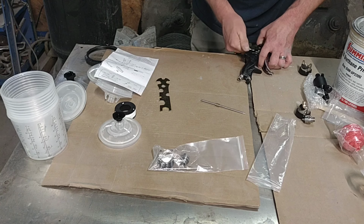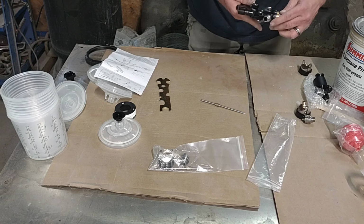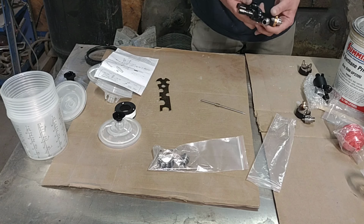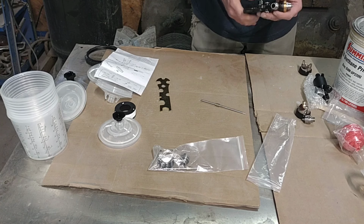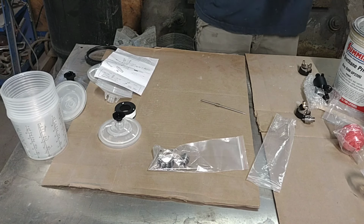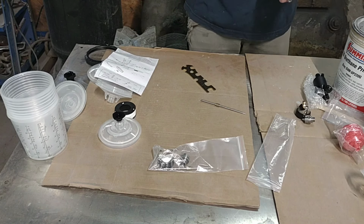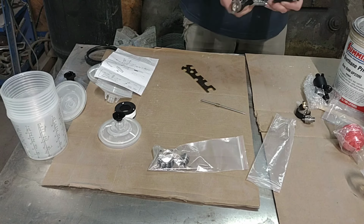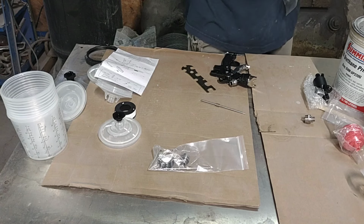Adjustment screw. This is what adjusts your amount of material that comes out. Leave it. We'll have to see how it sprays once I get some paint in it and stuff. But real easy to change. Tighten that up a little bit. 1.7. I'm going to go ahead and put the... like that. So that's good. Now I'm going to take all this 1.4 stuff and put it back in here so I don't lose it.